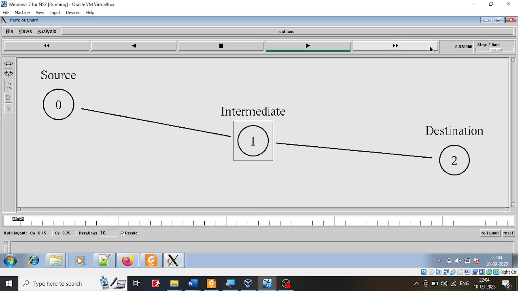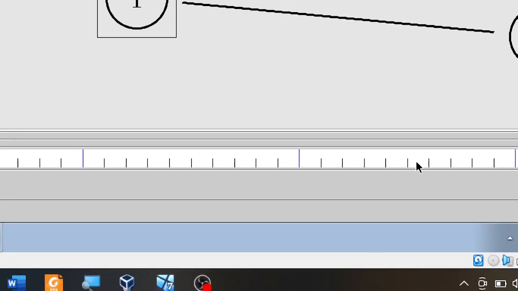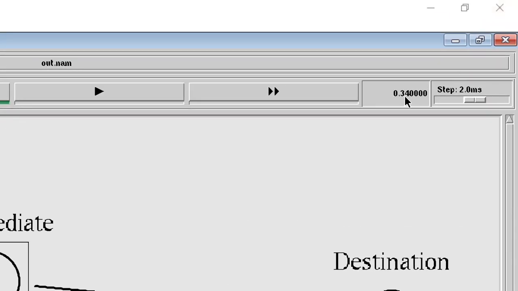Remember, up to 0.5 no actions will take place. Up to 0.5 I will just stop, and I'm going to show you. Remember, there is no action up to 0.5. It is 0.34, up to 0.5 no action. Because why?